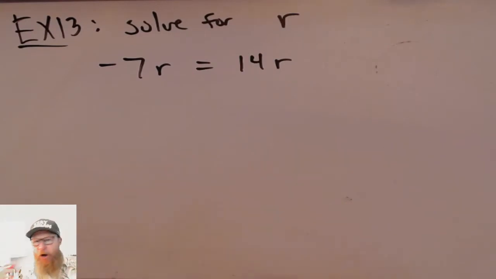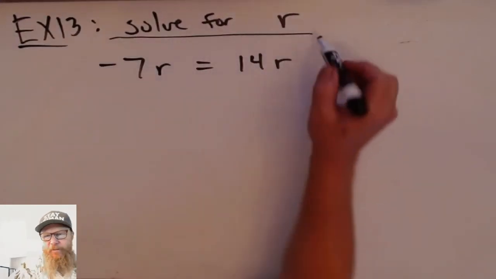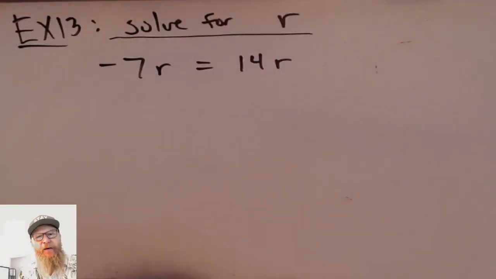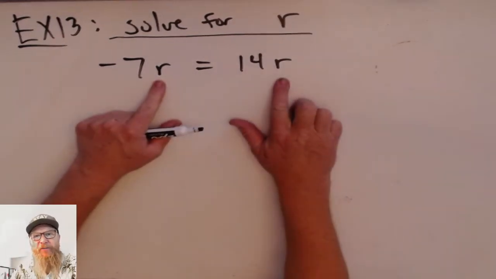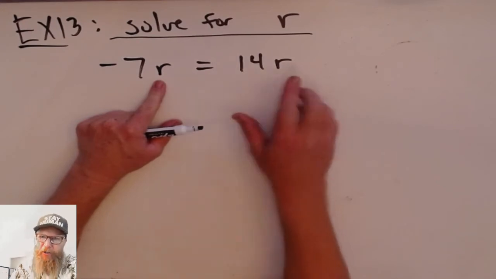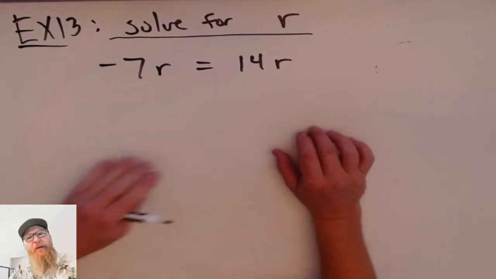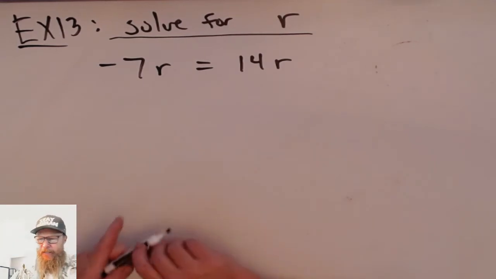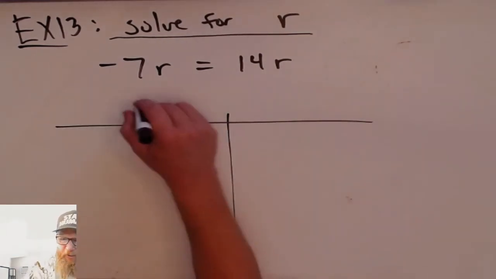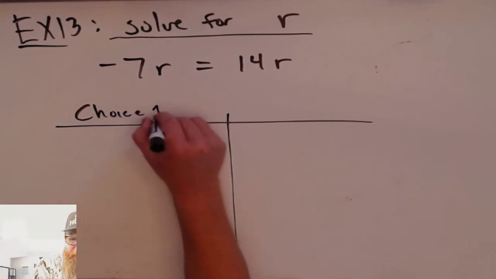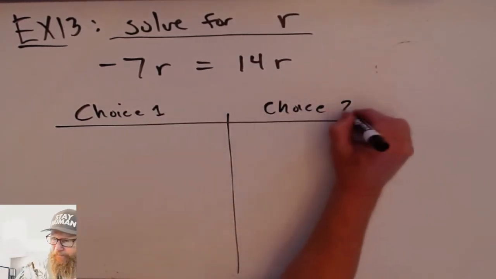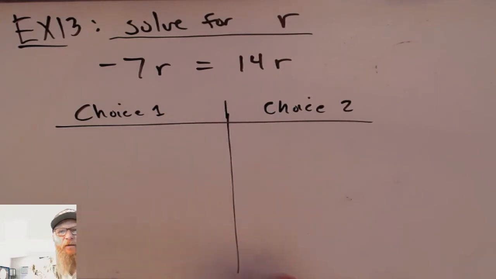Okay, so now we're going to put all of this together. Okay, all the different techniques, we want to put them together. So use everything that you know now. We're at the very end of chapter 3. So first thing you notice is that you have r's on both sides of the equation. That's not good, right? You want all your r's to be on the same side of the equation. It really doesn't matter which. Okay? So you have choices. It's your choice.